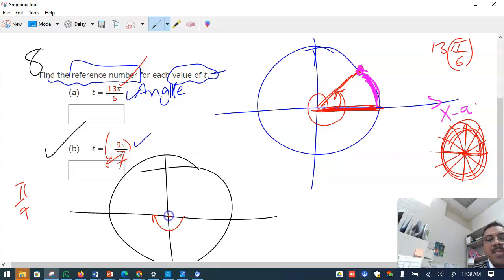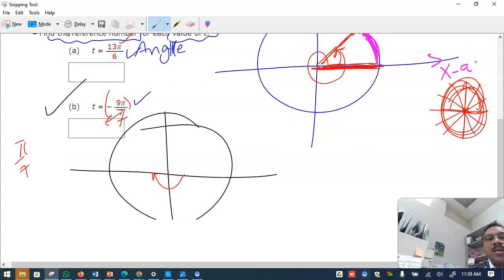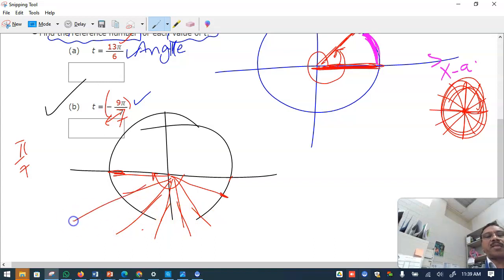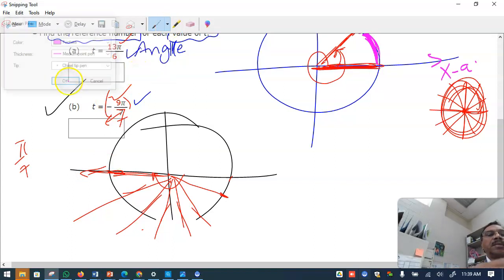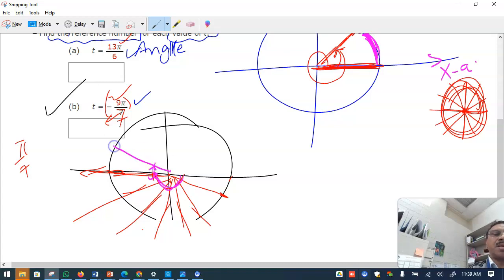What is the meaning of divide? It means the entire whole thing is split into maybe 1, 2, 3, 4, 5, 6, and 7 pieces. So this is like 1 pi by 7, 2 pi by 7, 3 pi by 7, 4 pi by 7, 5 pi by 7, 6 pi by 7, 7 pi by 7. But then there is a 9, so that means the angle is going round. It goes until here is 7, and then another 2 of those pieces. So this is the angle till here.